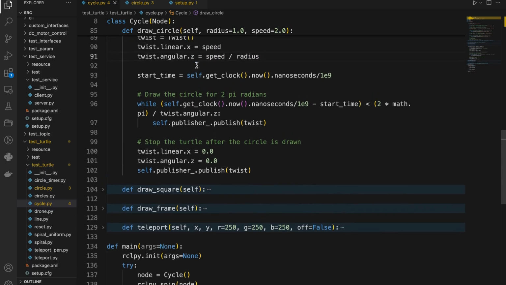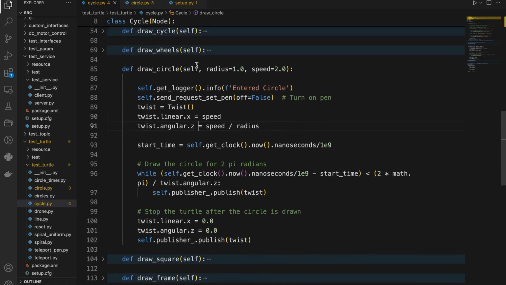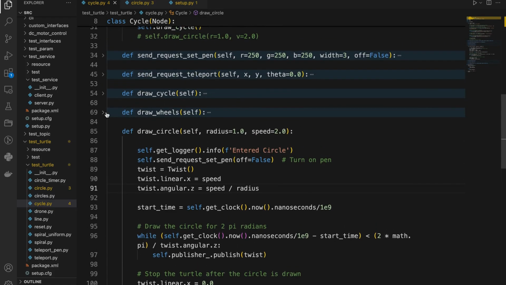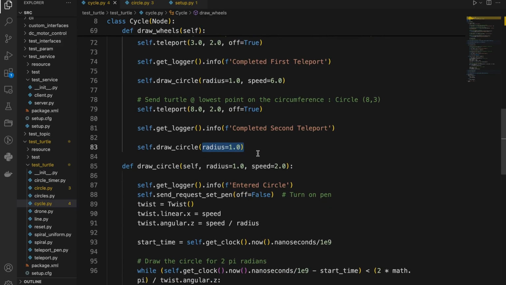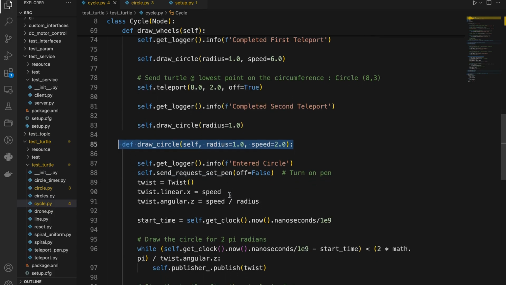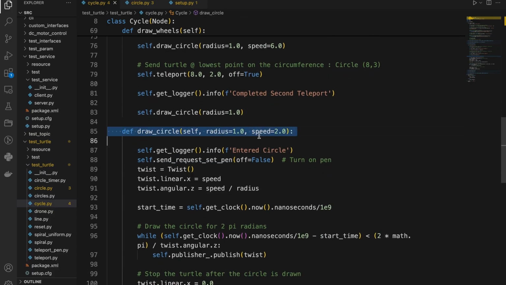If you see here, we are only passing one particular argument because the other missing argument will be 2.0. So this method of defining methods is very appropriate, so that even if we do not pass some argument, the default values are taken. So in this case, speed will be taken as 2. So speed is 2 and radius is 1, so it means omega will also be 2.